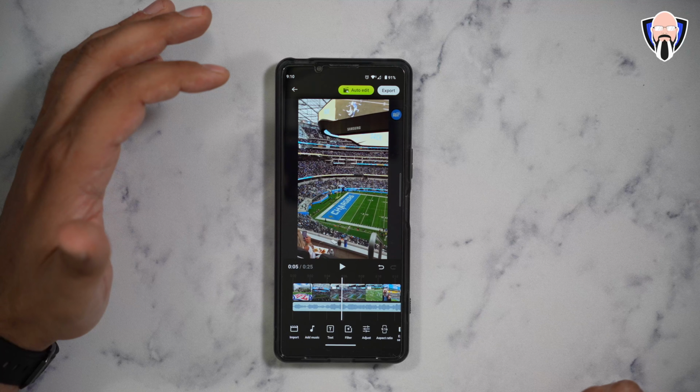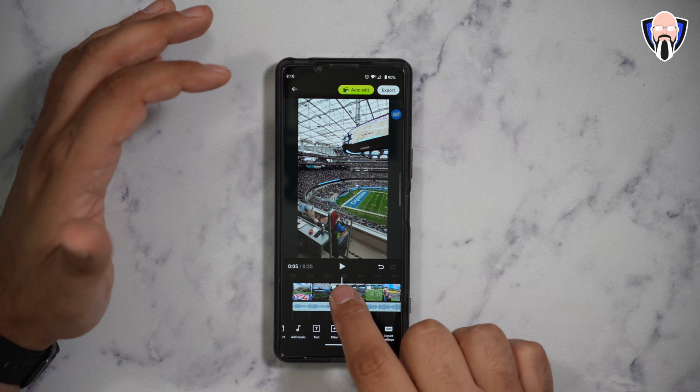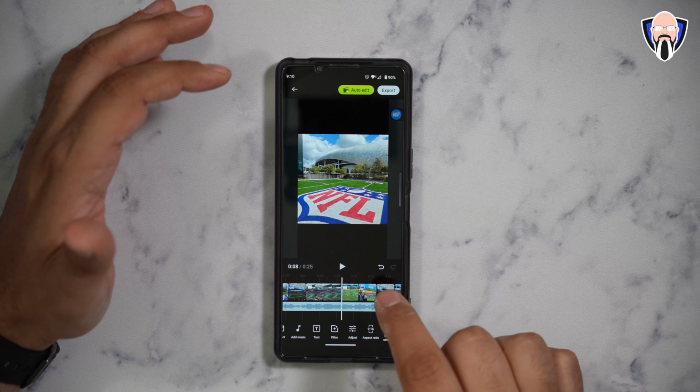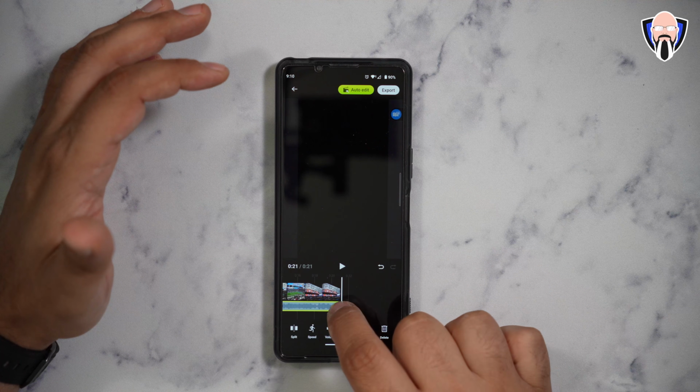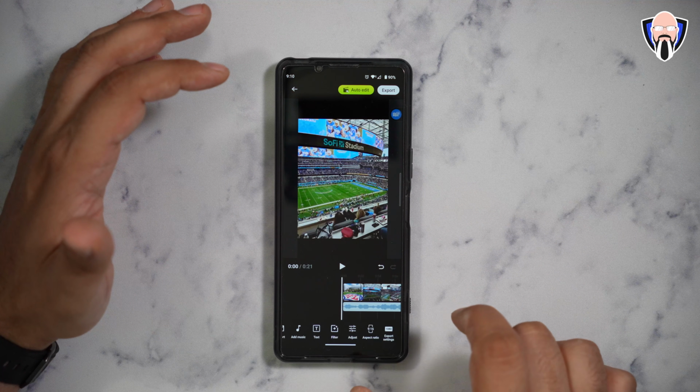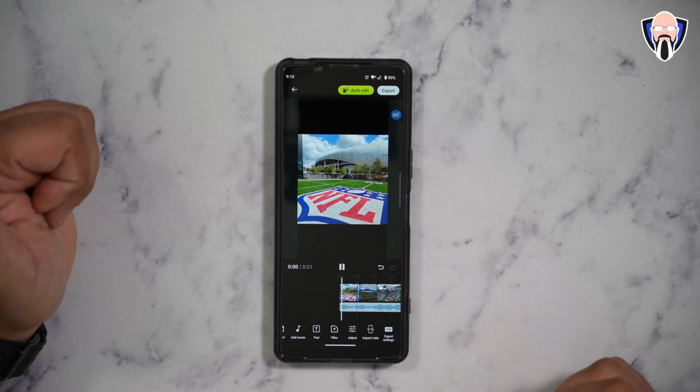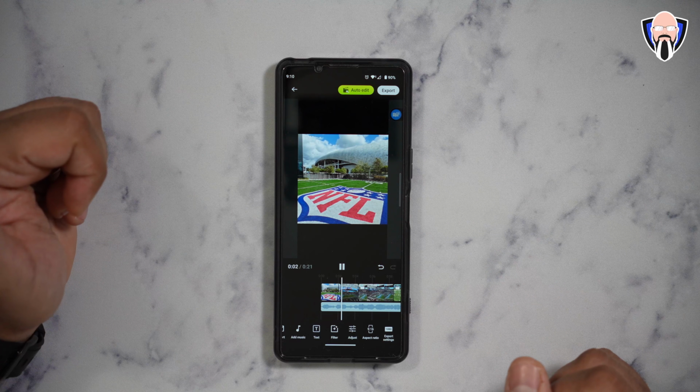And at this point, I'm going to say delete. So you notice that's going to change my timeline. And of course, we're going to be able to basically play it, but we now have a longer song than what we need. I can bring it in, time it up directly to be exactly the same. Now the video is 21 seconds. Let's go ahead and play it real quick and see if that works really nice.